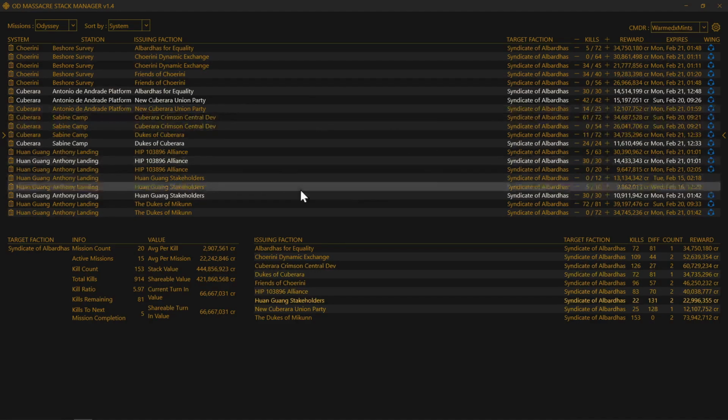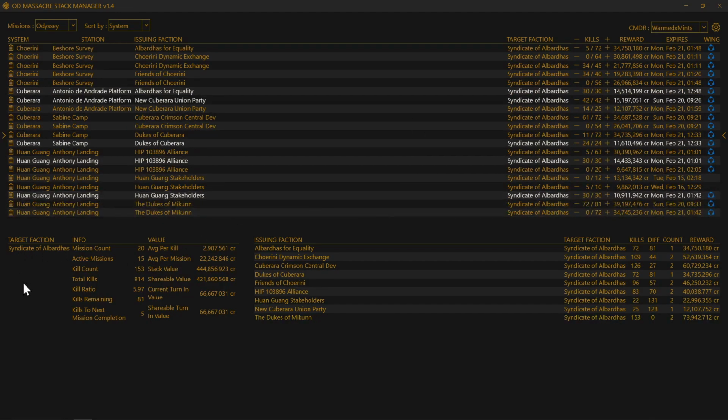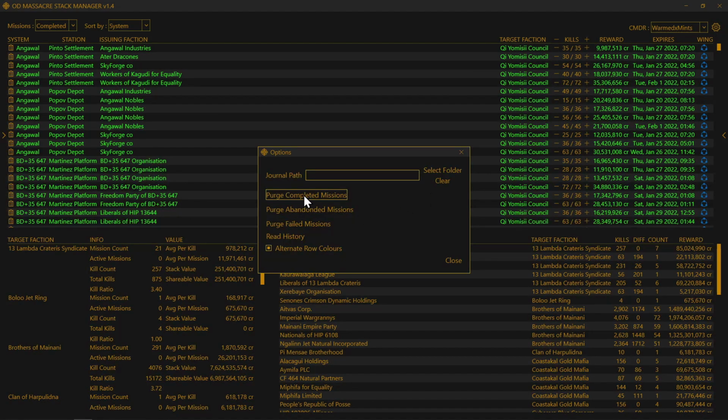And then yeah, the changes to the back end code, those should speed things up, so every time you get a kill or you complete a mission, it's not rebuilding and redoing this entire UI. Things are being done in the background before they're being applied to the UI, which just reduces the amount of calls. So you can mainly see that if we go into our completed missions here and we decide to purge them, you notice that this used to go through, delete them one by one, updating the UI as it went. It now does all that in the background and then updates the UI when it's finished. So it actually makes the operation a lot quicker that way.